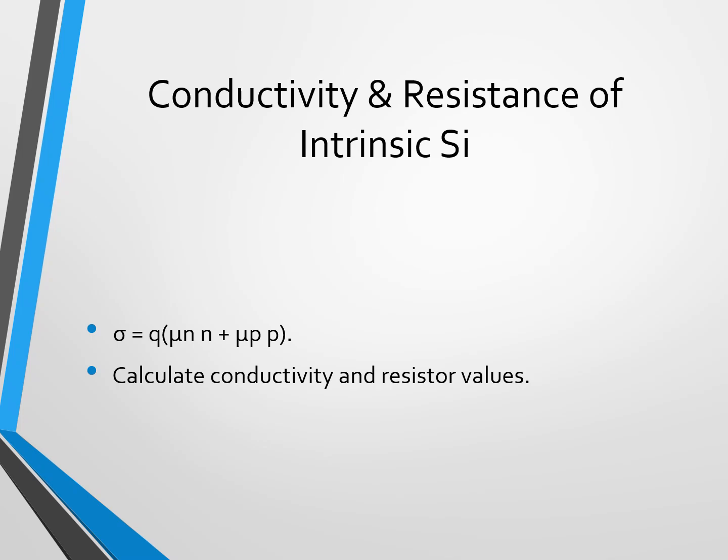Using the formula below, we can plug in the small intrinsic values and get a conductivity that is incredibly low, far lower than any usable metal. Then, when we calculate the resistance of a 1 centimeter long, 1 millimeter squared silicon bar, we find that the resistance is extremely high. This illustrates a key idea. Pure silicon is almost useless as a conductor. It's the same material that powers our electronics, but only after we modify it with doping. These calculations really highlight the difference between intrinsic and extrinsic semiconductors.